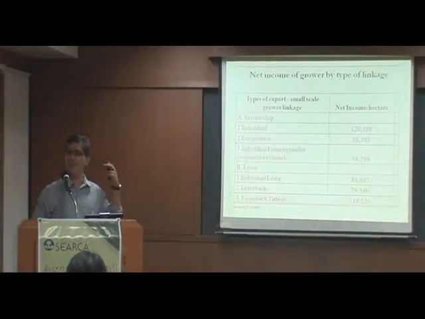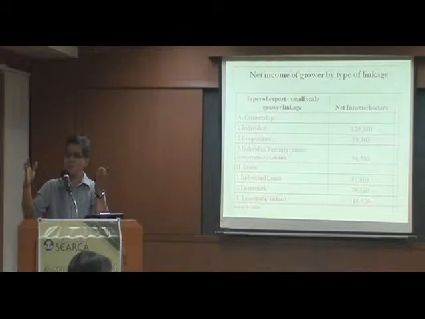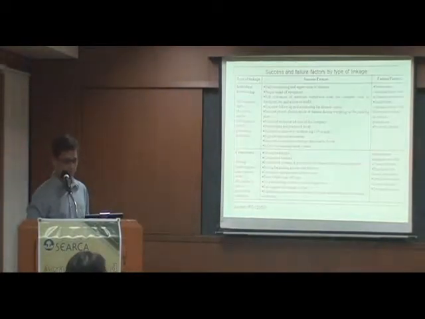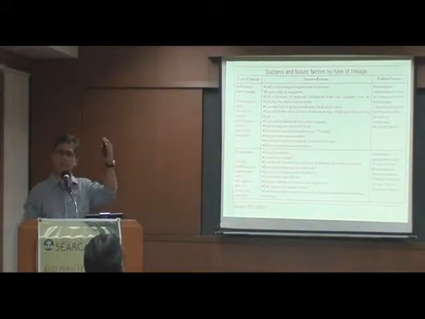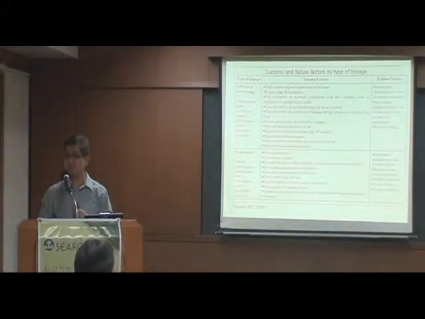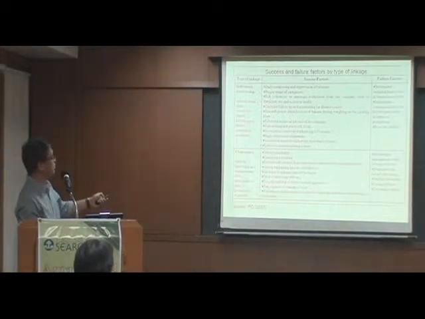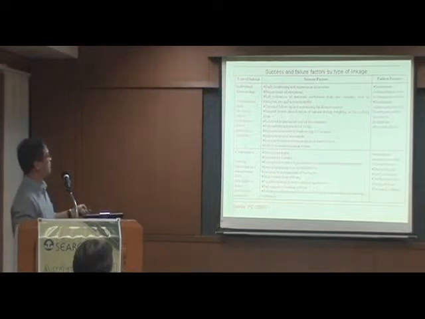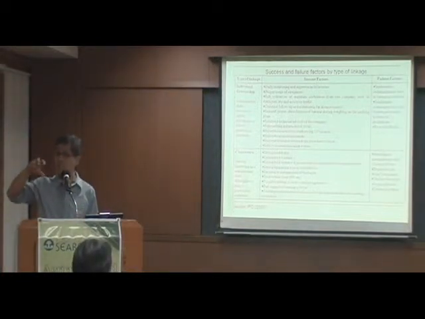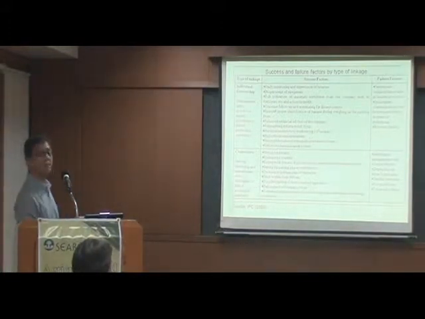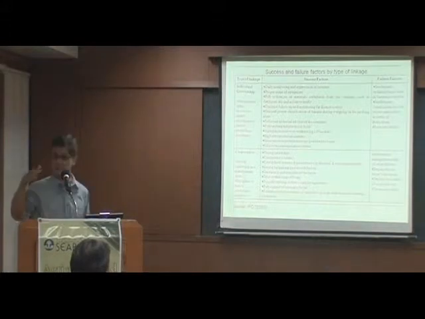But if you look at the indicator earlier, the most profitable agricultural commodity is banana, Cavendish banana. But if you look at the performance of the small producers in that profitable chain, I don't think it's very high. So, we look at the several cases and try to extract the success factors of successful linkages, and we have these conclusions. For individual growership, if you have good management skills, access to capital, and discipline to follow the production protocols and standards, then you're likely to succeed. If you're a cooperative, this actually depends on strong leadership and also discipline in following the protocols.